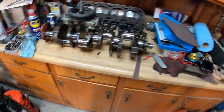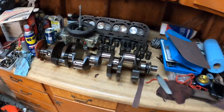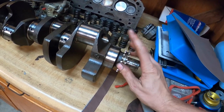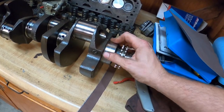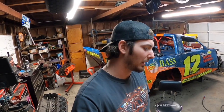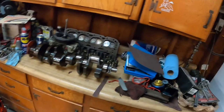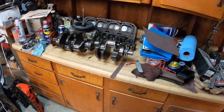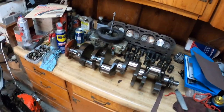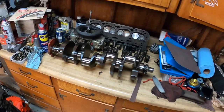Basically what we're gonna be doing here is polishing this thing up. All we're really doing is taking these high edges off the journals where the scores are — there are some high edges and we're just gonna flatten those down so it's smoother. It's gonna be better for the life of your bearings overall. There are probably a couple hundred thousand rednecks across this country that would look at this and be like, 'Oh man, just put some bearings in it, it'd be fine,' and it probably would be, as long as you got good oil and a good oiling system and the right clearances.